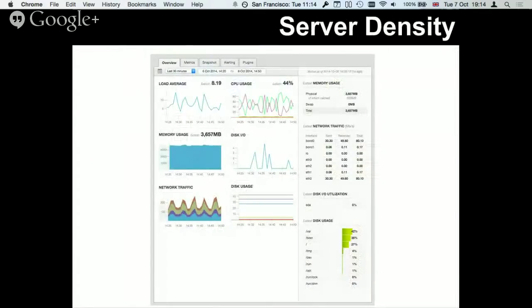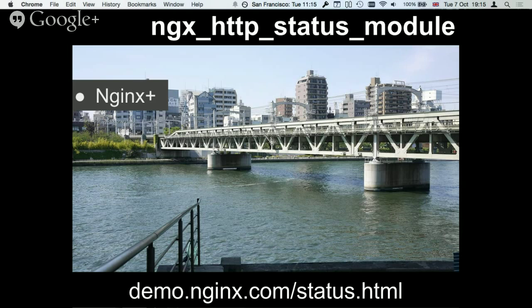This is where a tool like Server Density comes in to help you monitor these things. CPU usage and load average, your network traffic, this can all be monitored. You can also use open source tools. There are a load available, Nagios, StatsD. These are very popular tools. But to start getting much more detailed metrics out of NGINX, that's where NGINX Plus comes in. And Rick is going to go into a little bit more detail about this shortly.